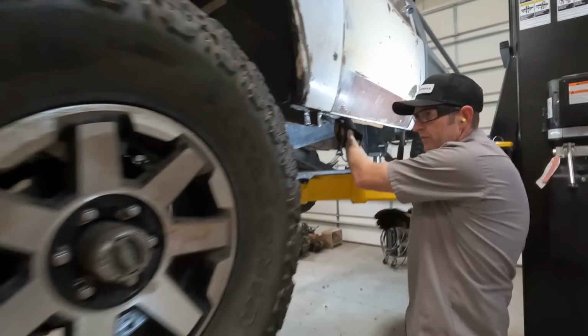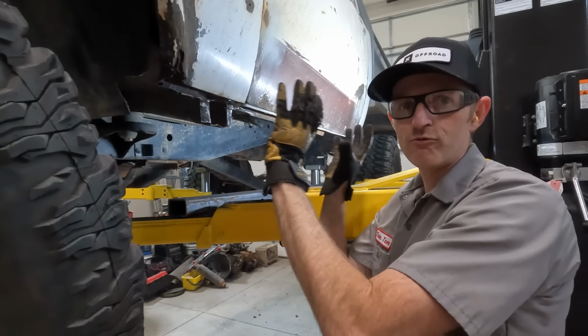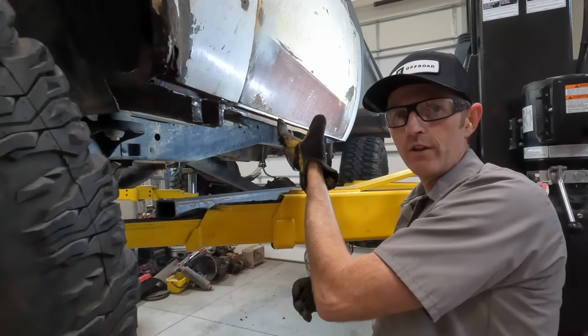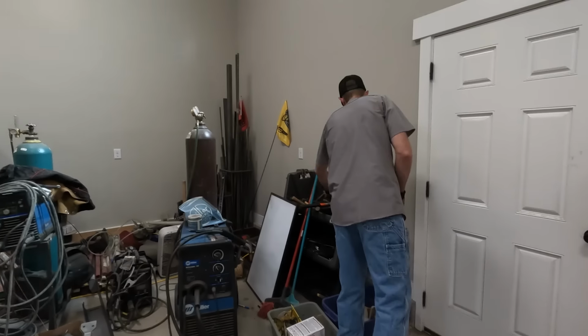So I trimmed these all back and I trimmed these, and when I get the rock slider right where I want it, I'm gonna hammer all of this stuff over. Then I'll have more surface area that I can weld to.